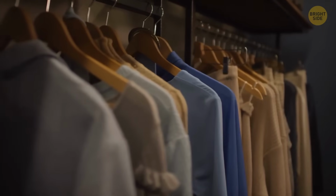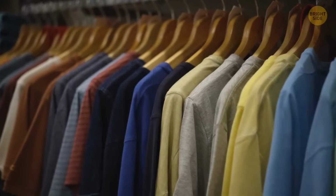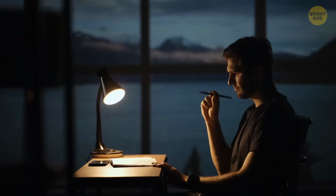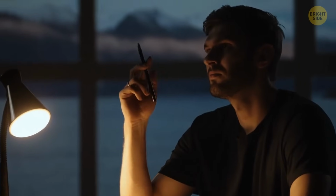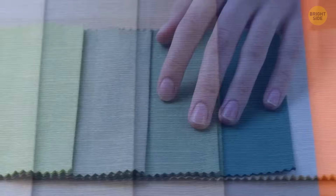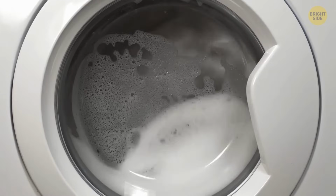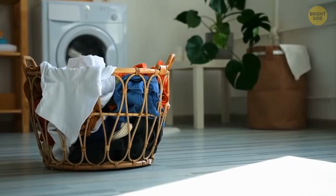They make most clothes hangers from cedar wood, since it contains many natural oils repelling moths that love to eat your clothes. A light bulb is spherical because such a shape allows the light to distribute evenly. Also, such light bulbs are cheaper and easier to produce. Ever found these pieces of fabric in new clothes? They're not just patches, but also testing subjects to use before washing. You can put this piece in the washing machine and see what happens to it. If everything is fine, then you can safely put your clothes in.